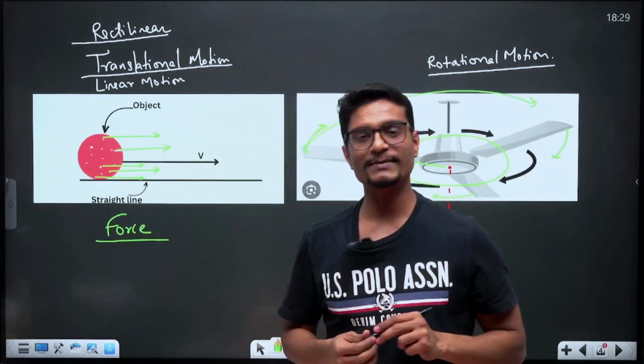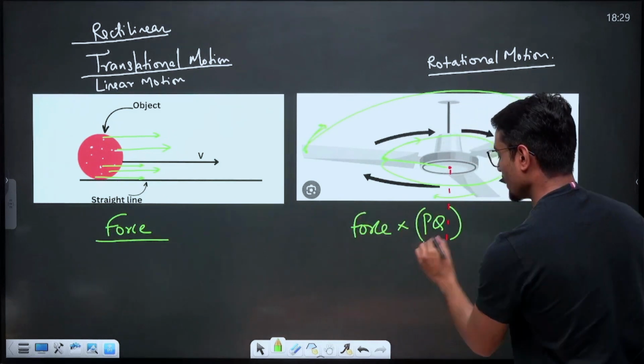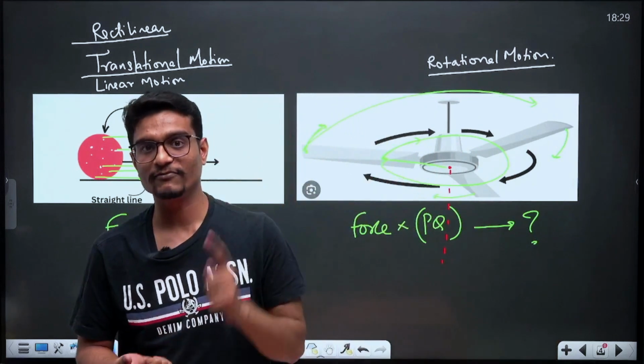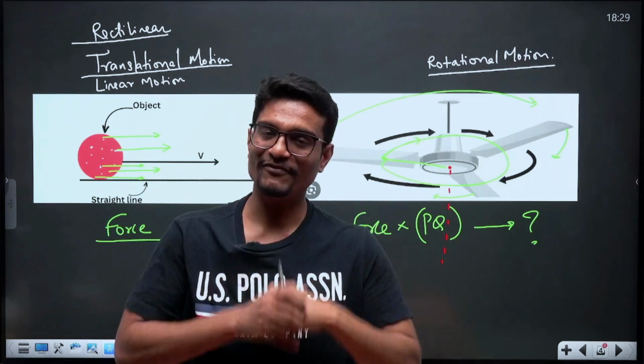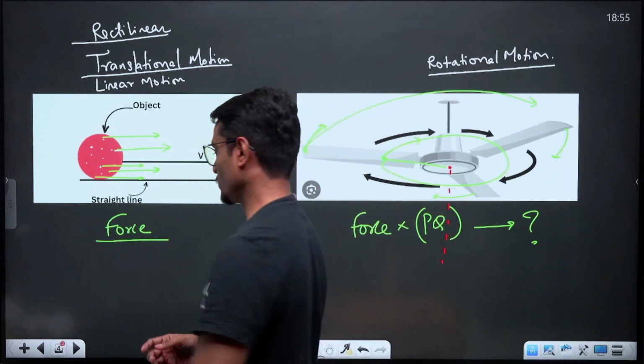Force alone is responsible. But in this case, with the force, we need one more physical quantity. And what is that quantity? Tell me. With the force, there is one more quantity that is involved in this motion. And that is a new thing for all of you. And we are going to study that only. Okay? So let us see what is there in your text.